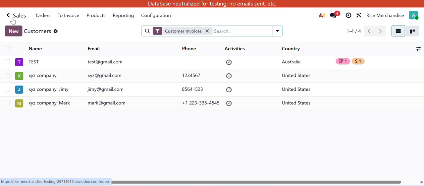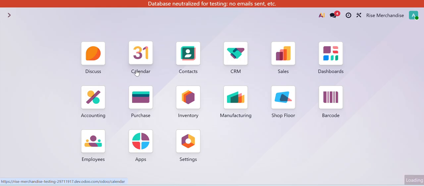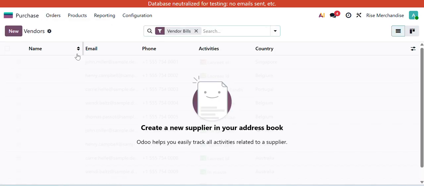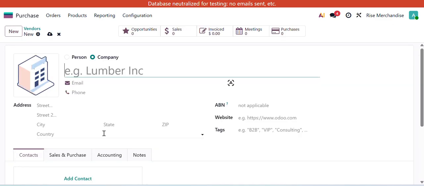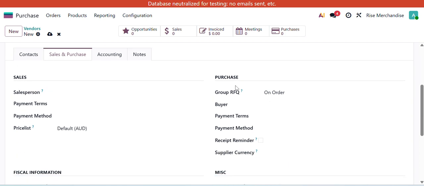And let's say if you want to create a vendor, the process is almost the same. You just have to go to the purchase module, in orders, and then click on vendors. So the customers and the vendors have the same form. We just differentiate them, like it's for vendors and that's for customers. In the vendor form you can see we have the same form, but we also have separate fields, like separate payment terms or payment method and supply country. So these are related to your vendor. Okay.